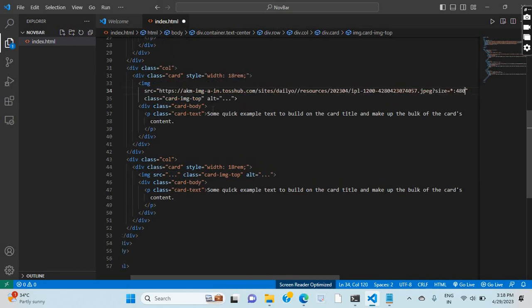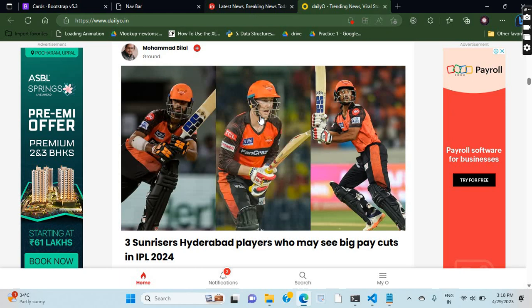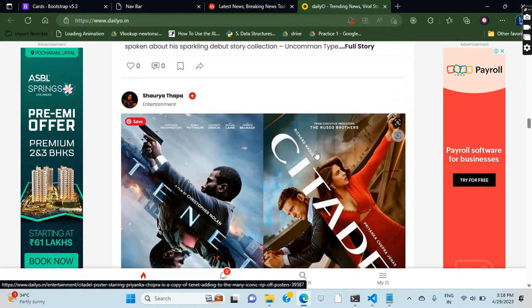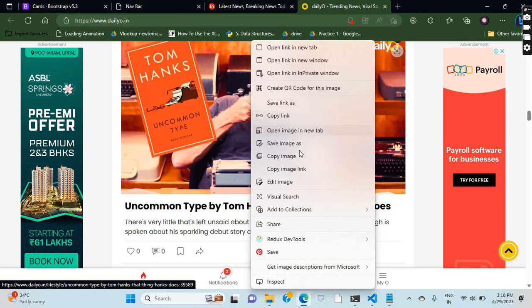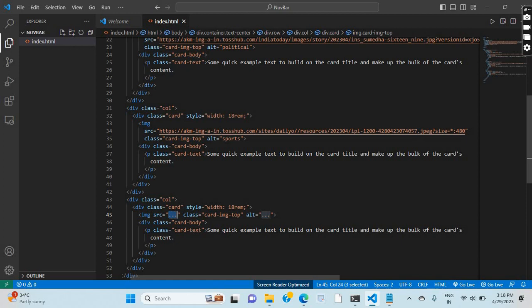So the card sizes and image sizes are already fixed. This one is for politics. The second image is on cricket, like sports. And for the third one, copy this image link and paste it here.